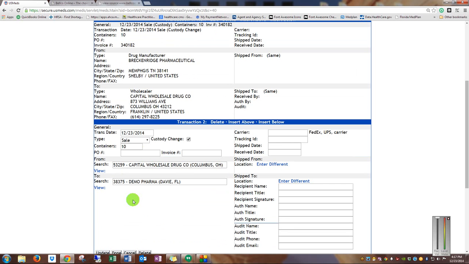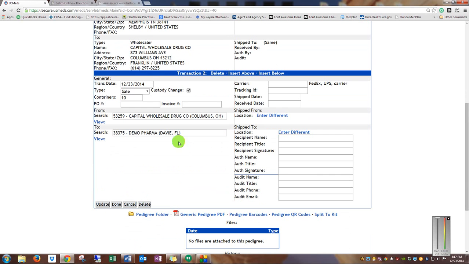In this case, it would be your company, so you would put your information here. And then your PO or your invoice number, whatever that may be, you put it here in the date of the transaction. It's a custody change, so the ownership of this particular drug is changing hands. Again, you could put your FedEx account information, the date it was shipped, if you choose to put it in there, and other data pertaining to this transaction.